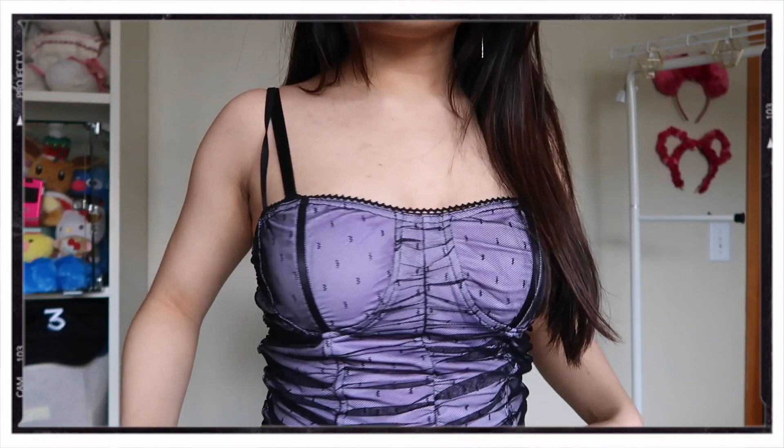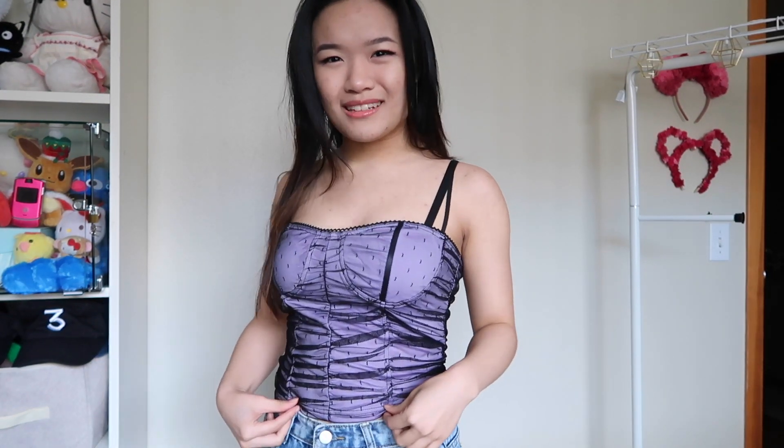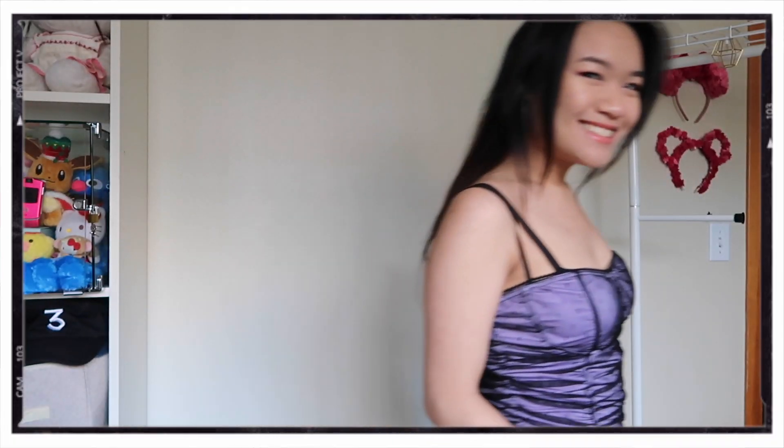I looked at the reviews and a lot of people were a little bit disappointed. I'm usually a size small but I got this in a size large. I had to get a tape measure and measure the bust, waist, and length just in case. I'm gonna call this top Lily because she's giving me Lily Reinhardt vibes. I'm part of the itty bitty titty community. This top is not bad — I have a tiny bit of cleavage. If I could go back to the bars or the club and I just need a day-and-nightwear, this is it.